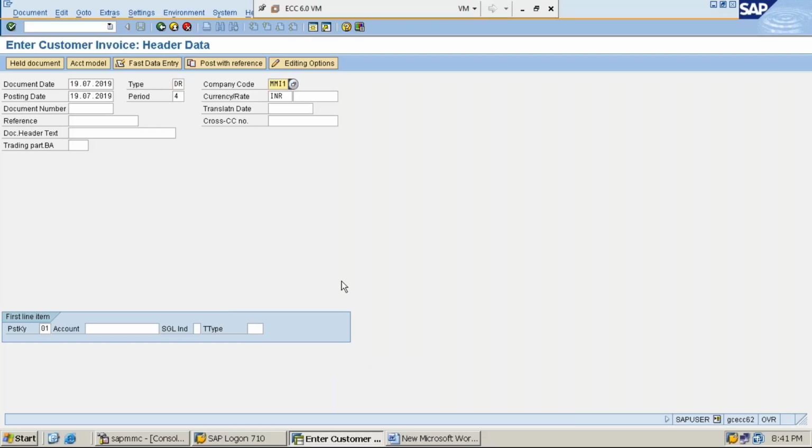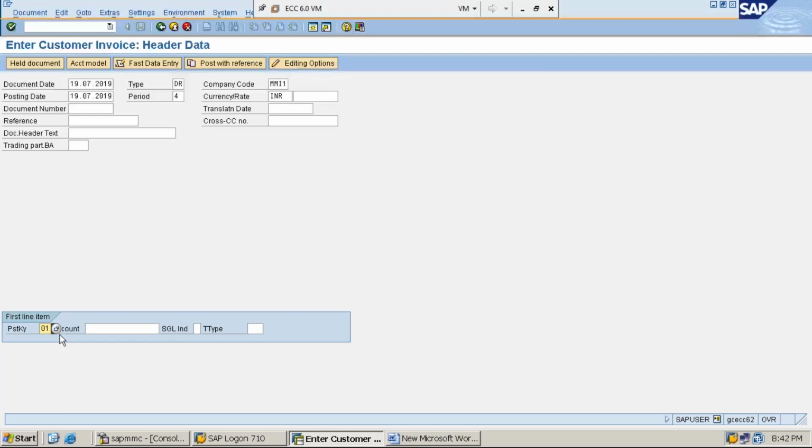Then company code, our company MMI1, posting date, today's date, period is 4, currency INR, posting key 01. 01 is the posting key used to debit the customer at the time of processing a customer invoice.